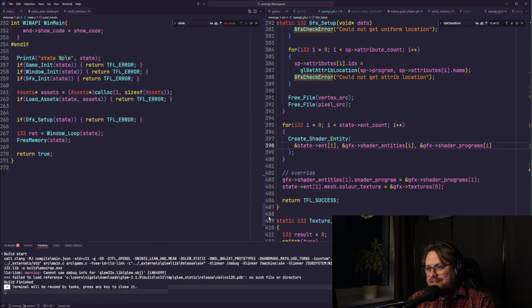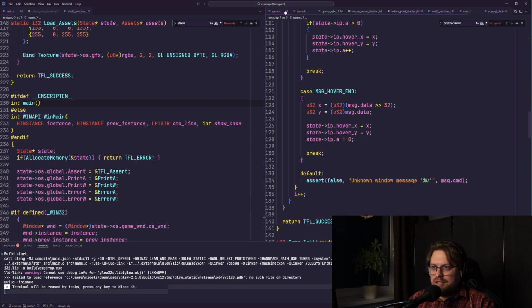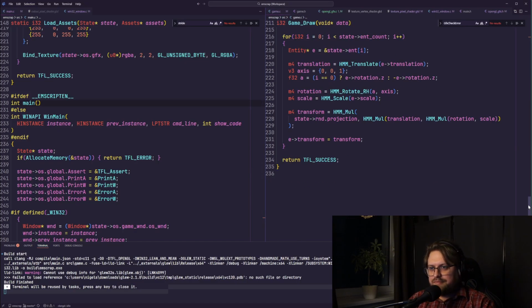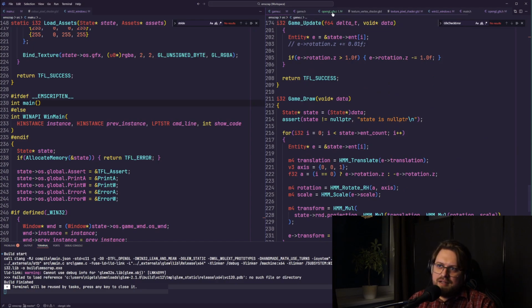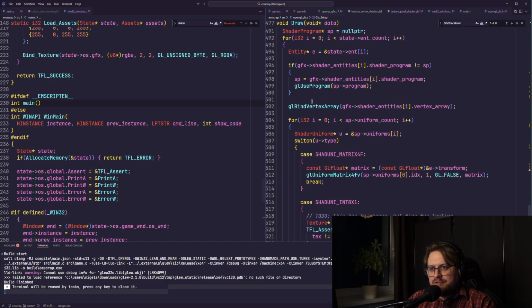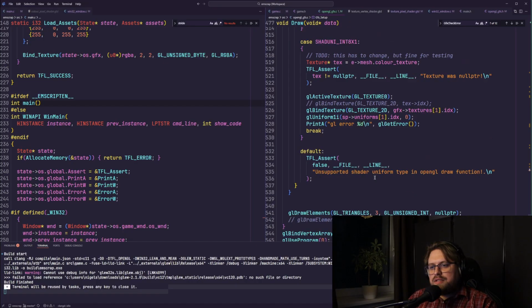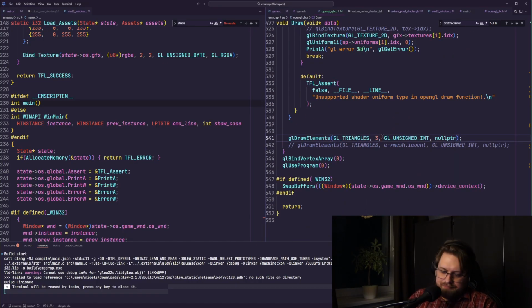Okay. Notice how AI was just making me create more bugs rather than helping me, which is fun. But never mind. Sometimes it's helpful, sometimes it's not. Where was it? Here. Yes.